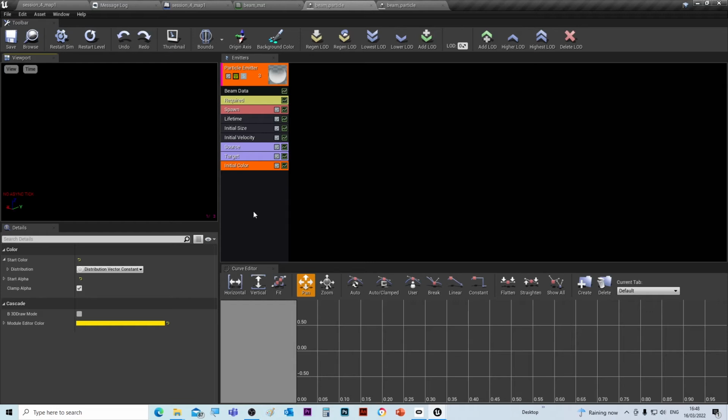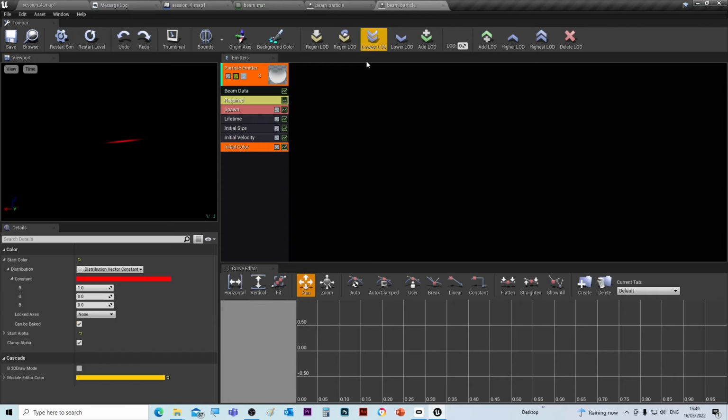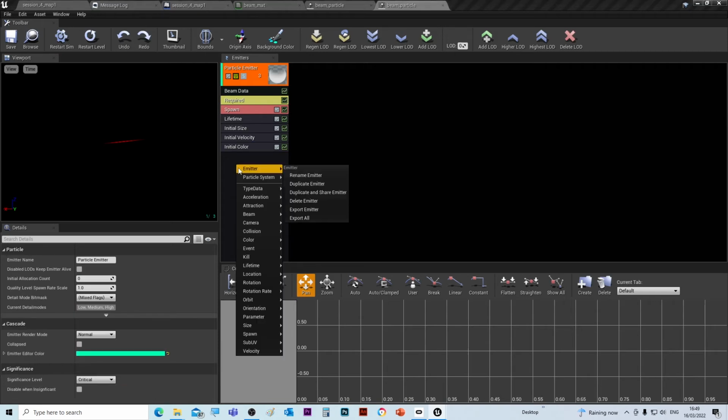Now we need 2 other nodes. These are important because these will be affected by the scripting, the start and the end of the laser. They're called source and target. So to create those, we go to our test one, we right click and find it.